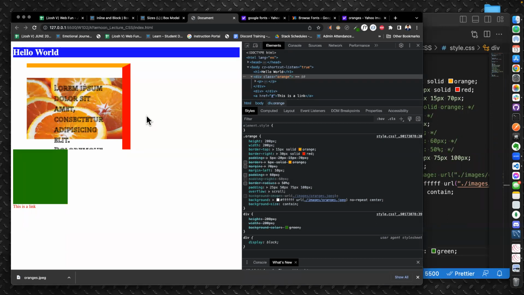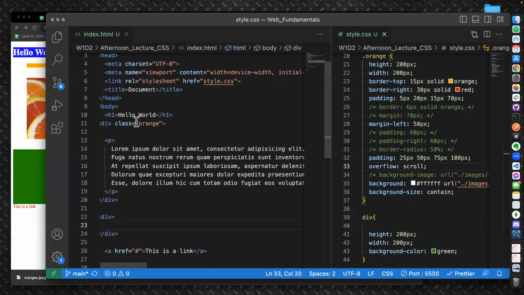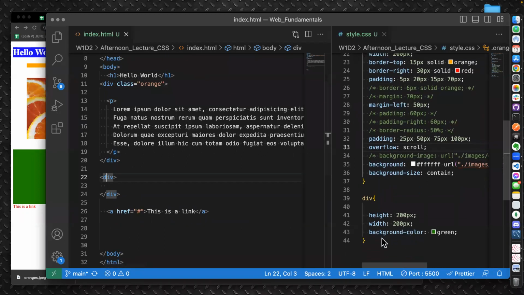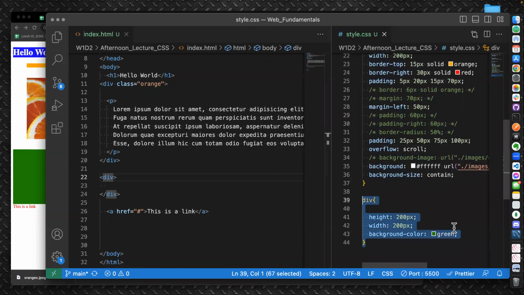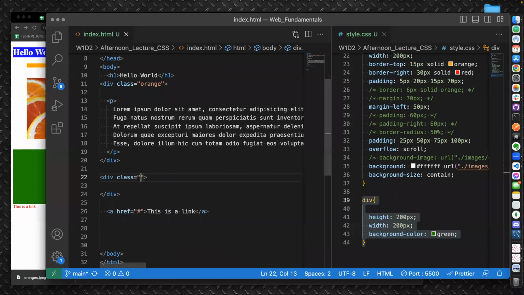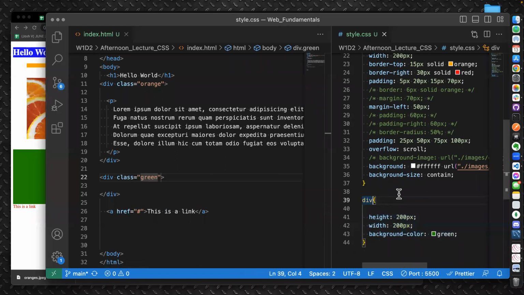One is the orange box, and then I have the green one below, right? Each one is its own div. I have the div here with the class orange, and this div here doesn't have anything in it, but we've affected this div by saying background color green. Actually, let's give this one a specific class as well. So we'll say class equals green. We'll call this one the green class, and let's affect this by saying green. Okay, so now we have that here.